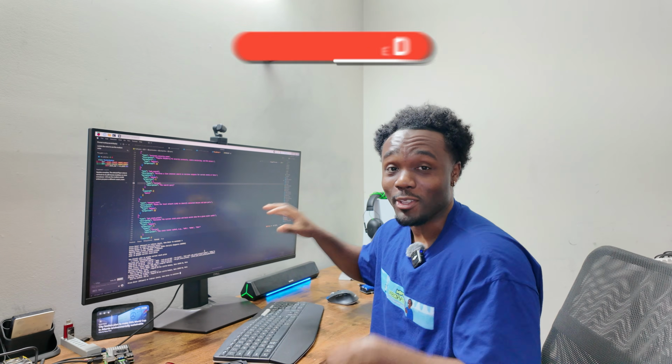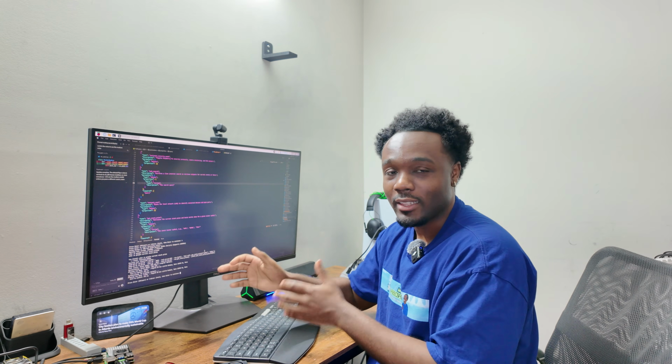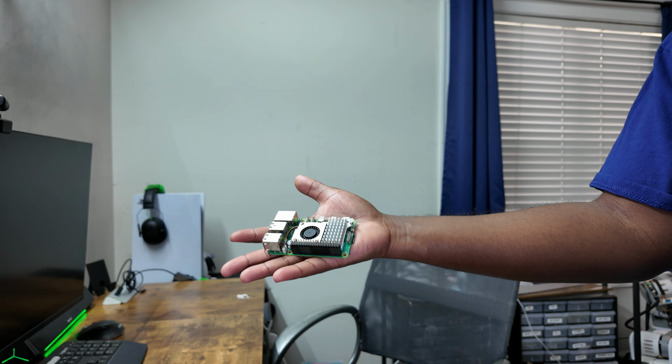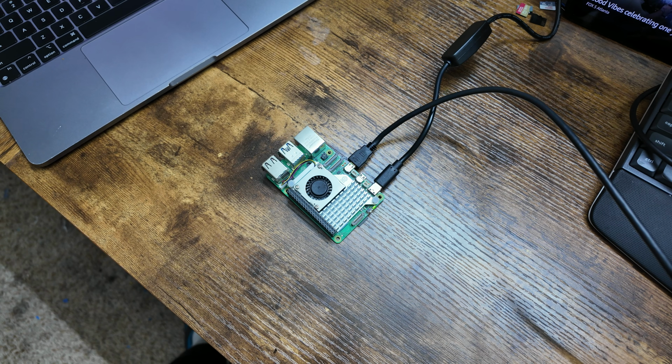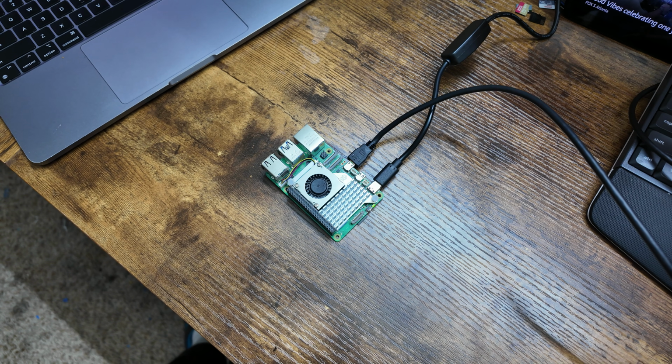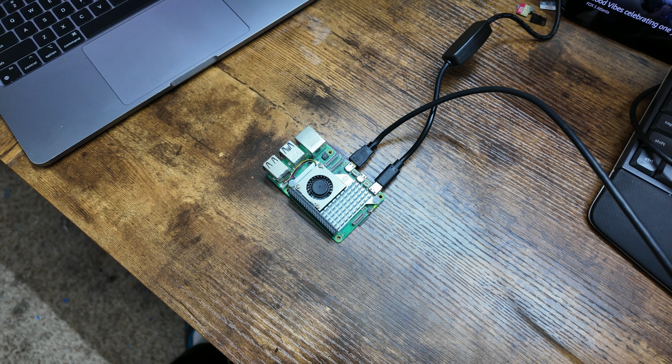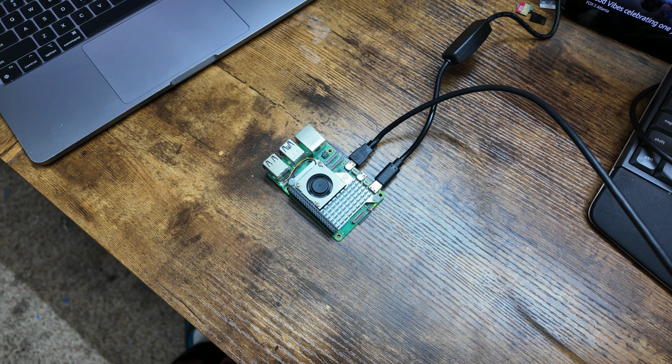Now, even though we have the software set up, I still do not think we're using the Raspberry Pi to its full potential. Because one of the benefits of Raspberry Pi is that it's so small, but it's still chained to the desk like a regular computer. So what we're gonna do is make it completely portable so it really fits in the palm of your hand.